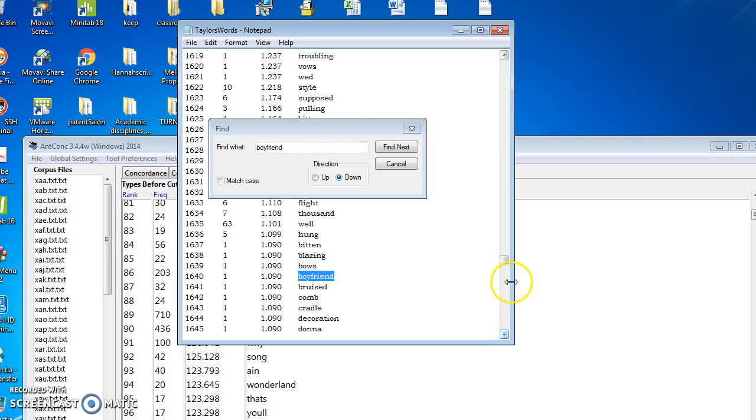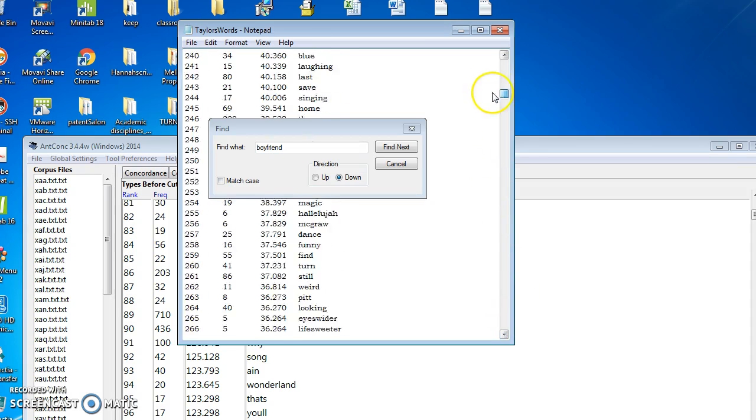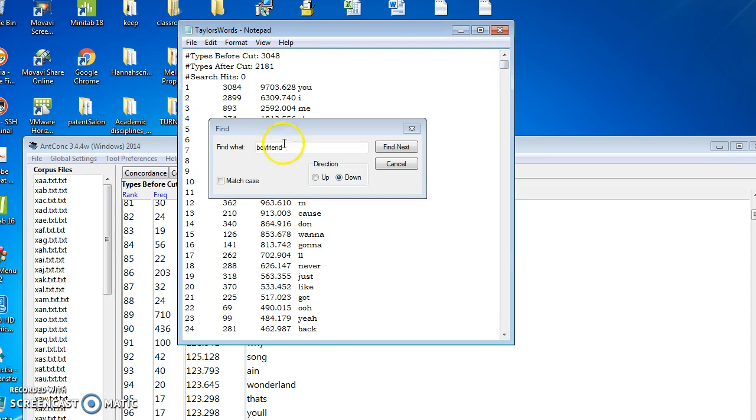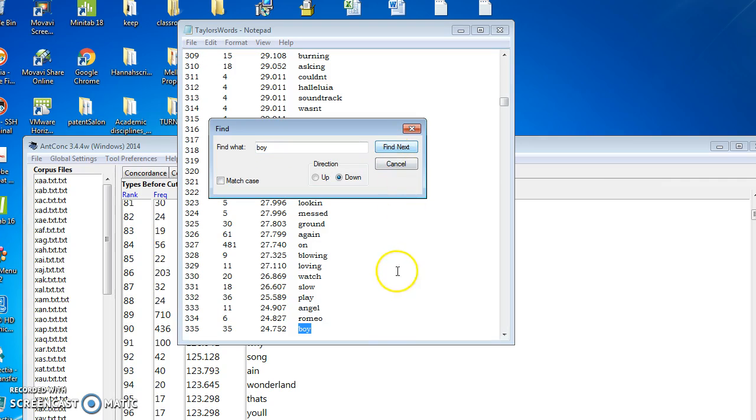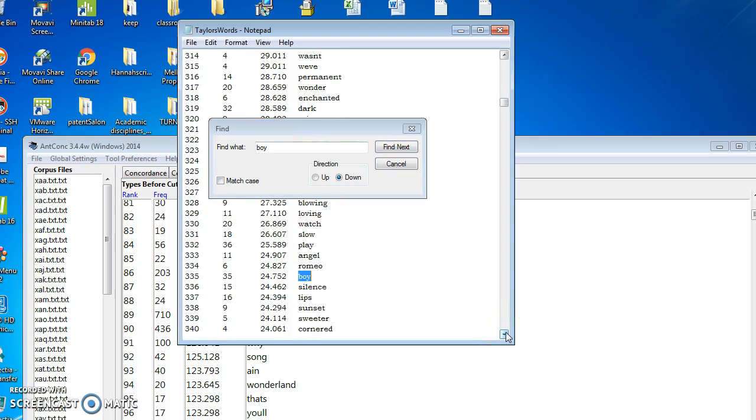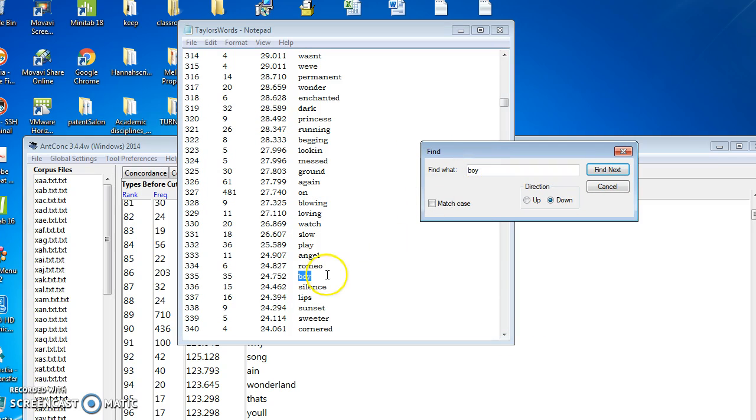So what we might want to do is, probably that's longer in the list. So how about if we go back to boy, which is 335th. Okay, so that still has a keyword value of 24. And that simply, it occurs 35 times, which is okay because those are just 35 visits we have to make in our song lyrics. So let's assume that we know we're going to then use boy.